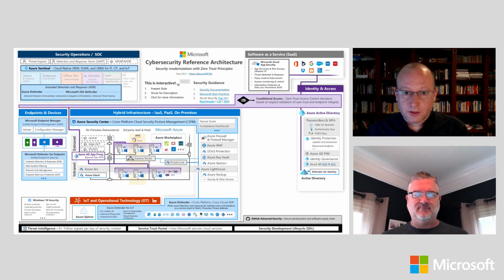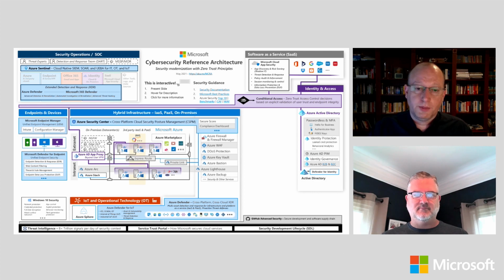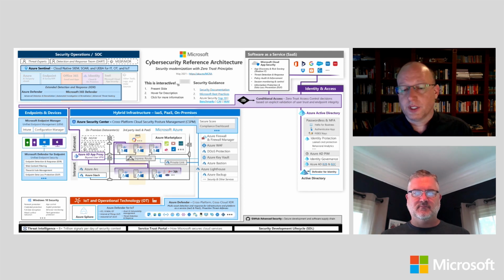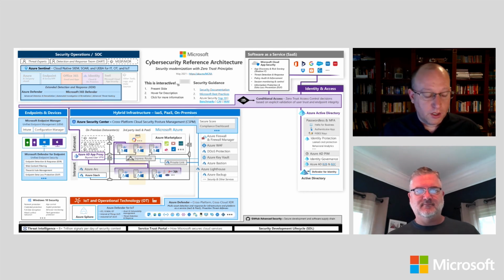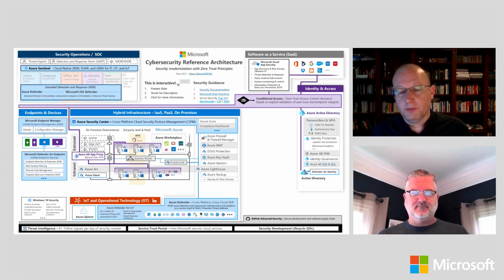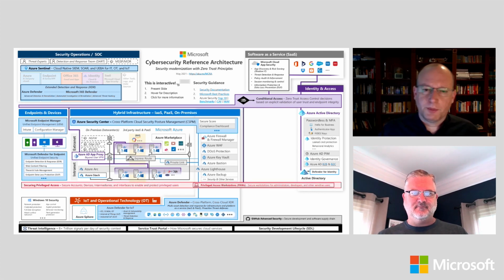So, SDL, pretty much same as it ever was, and being updated for DevOps and some other pieces, and we're continuing to drive some additional guidance there with some of the cloud adoption framework pieces, which are linked in the main cyber reference architecture. And then the GitHub Advanced Security. There are some great capabilities there that integrate security into the DevOps process. Really cool stuff to check out there, well worth looking at. Some of it is organic and built, and some of it was from an acquisition of a company called Semmle that GitHub acquired a couple of years ago now.